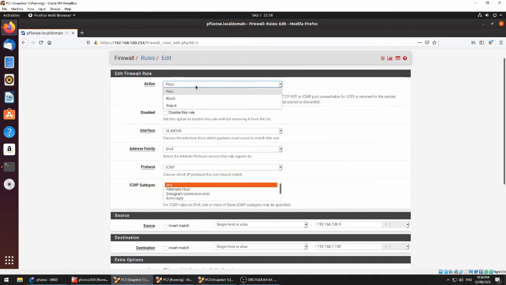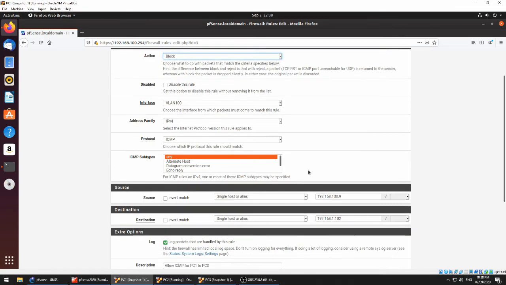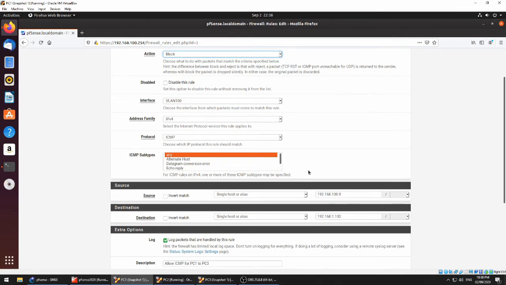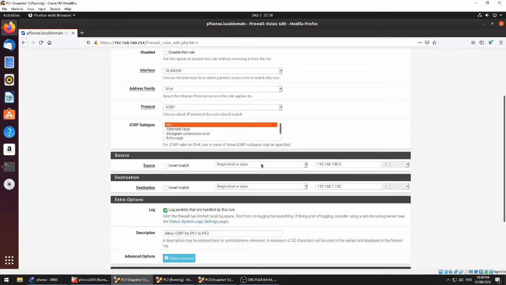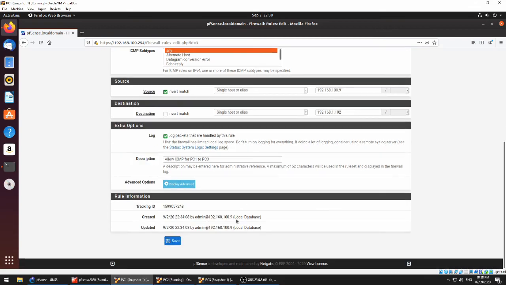Let's set it to block, because we want to block the entire VLAN 100 network, right? Let's leave it like this and click on invert match. Okay, let's save this one. Let's remove this description, save this.